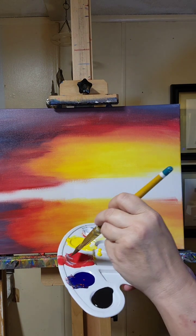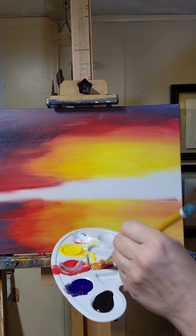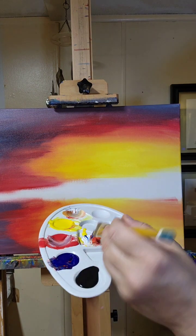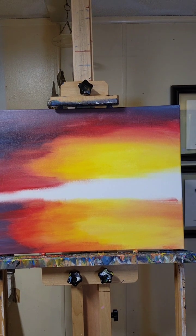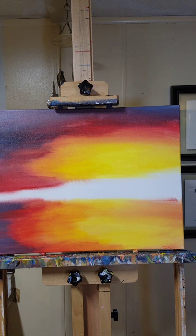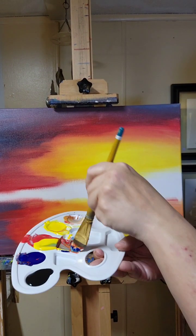So I'm going to grab my red, and I am going to grab my yellow, and I'm going to grab what's left of this dirty white, and I'm going to grab some blue, and I'm going to smash that around and see what I get. Alright, I got like a light blue color. So, I'm going to add some more red, and I'm going to add some more yellow. Smash that around. Let's see what I get.